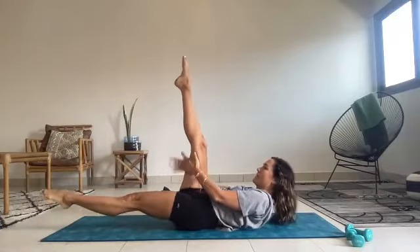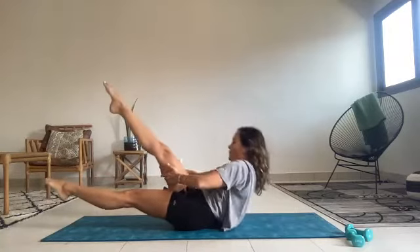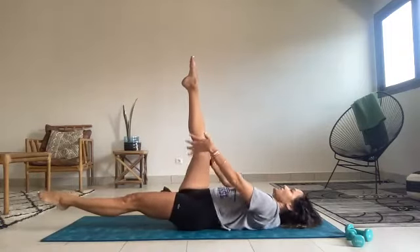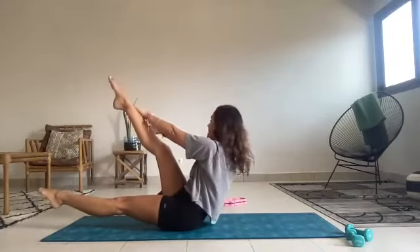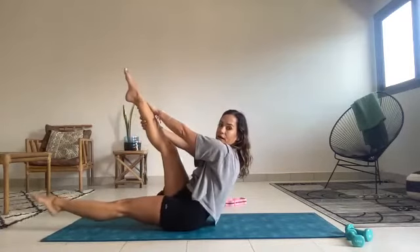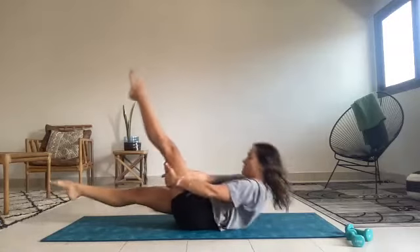Last one each way. We keep the right leg extended up, left leg extended long — grab behind your right thigh as you roll yourself all the way up to sit. Left leg stays there or melts to the floor, and walk your hands down your leg all the way down, rolling all the way up. You have the support of your hands and your leg, or if you don't want your hands there, you can just roll yourself right up, catching your left hand to the outside of the right ankle. Right hand twists and sweeps the back. Your rib cage is what's rotating as your pelvis stays still. One more time — twist, bring it back to center, and then switch legs.